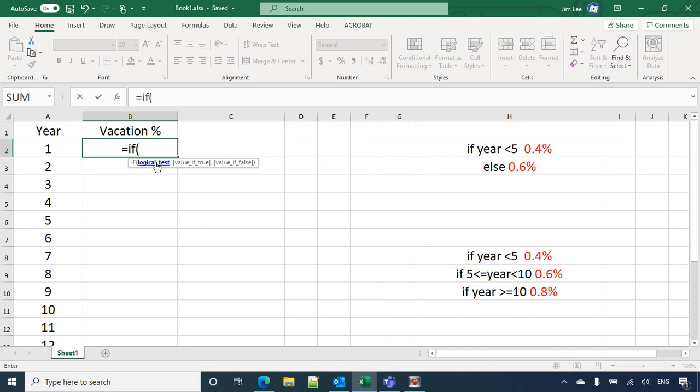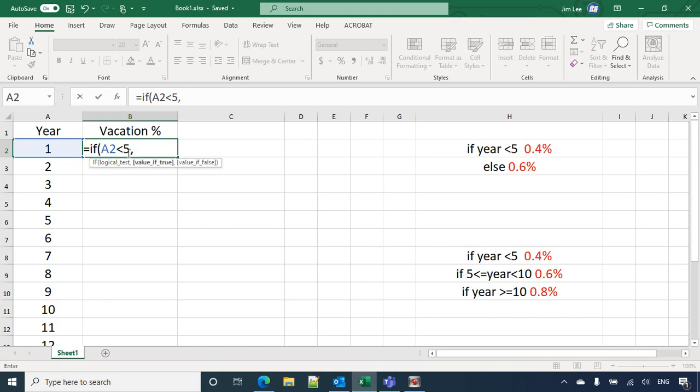The first part is the logic test: year less than 5. The second value is if it is true, that means 0.4. If it is false, that means 0.6. So first, year 1 less than 5.